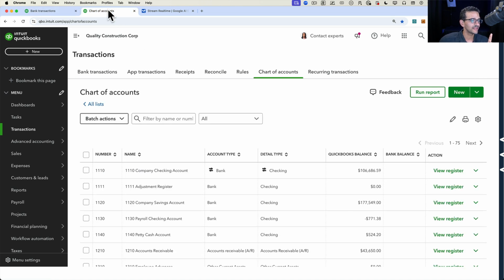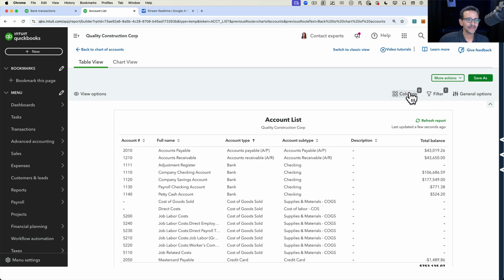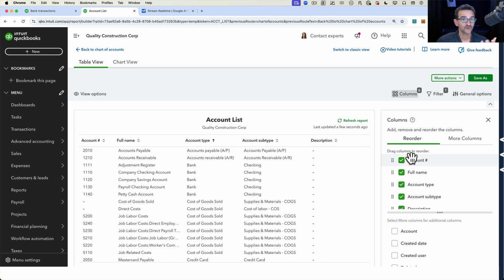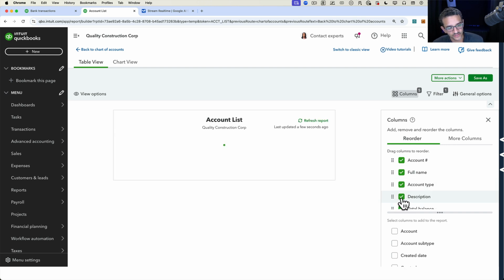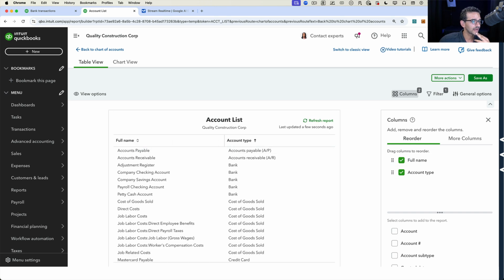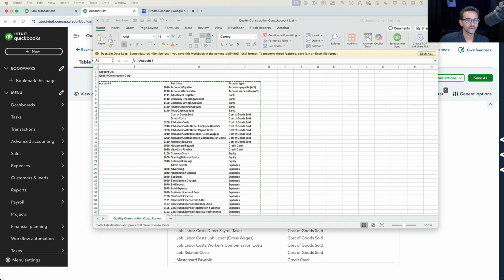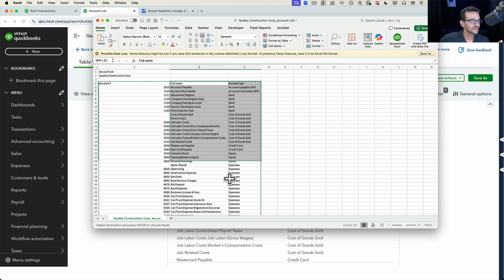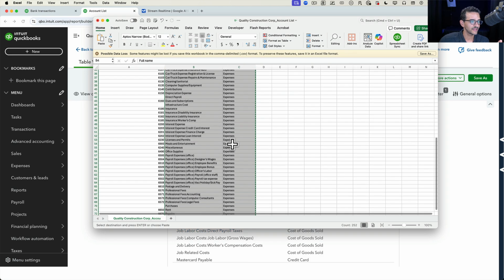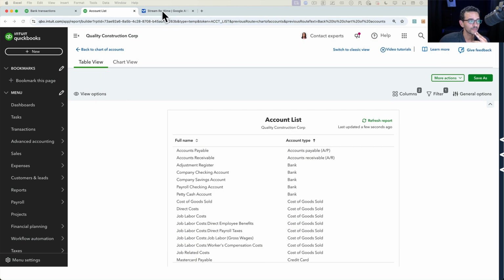The first prompt that I'm going to give it is the chart of accounts. So I'm going to open my chart of accounts in QuickBooks Online, click on Run Report, and export the report into Excel or CSV, typically to avoid confusion. The quality of the prompts is really important, so I'm going to remove any piece of information that might not be valuable. I'm going to remove the account number, and I'm just going to leave account name and account type, because it's easier and cleaner. Excel or CSV doesn't really matter. Once you have the chart of accounts in Excel, I'm just going to grab the account name and the account type, copy this, and have it in my clipboard ready so I can paste it into my AI as part of my prompt.